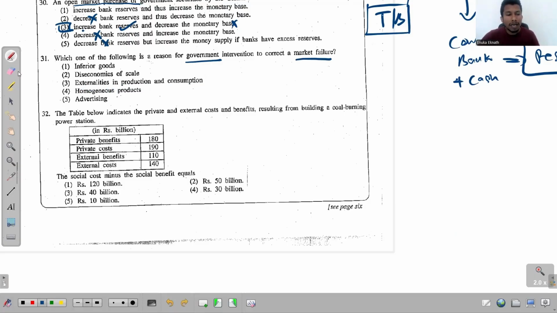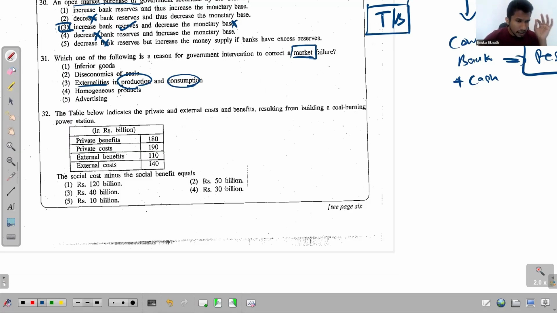See, that is a problem in the market economy. What is the problem? We say this market economy only focuses on the private costs and the private benefits. And they ignore the social costs and the social benefits, the external costs and the external benefits. They ignore it. As a result of ignoring these externalities, maybe in production or maybe in consumption, what happens? There will be underproduction or under allocation of resources, or maybe over allocation of resources into different goods.